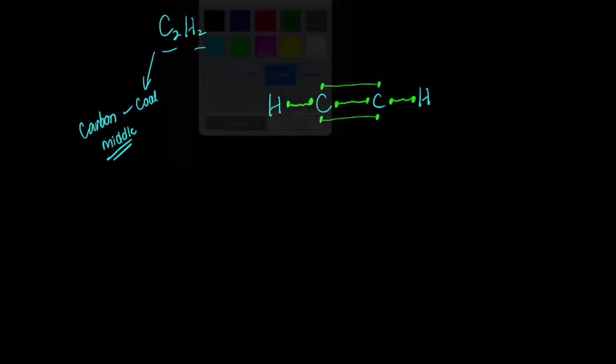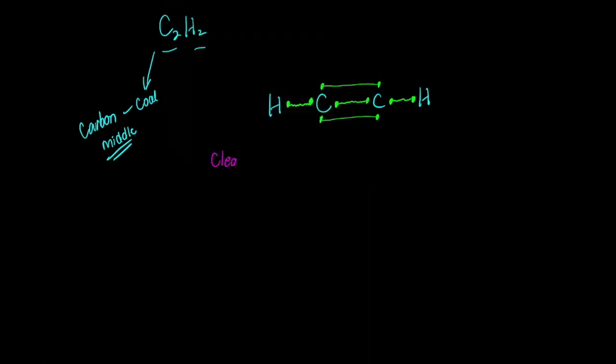So let's clean that up and write the answer. This molecule is called acetylene. It's used in welding and auto body work. And that's the answer there. So there's no dots left over. There's a triple bond in the middle of the molecule. And there's a single bond on the ends. Okay, so it's a combination of things there.